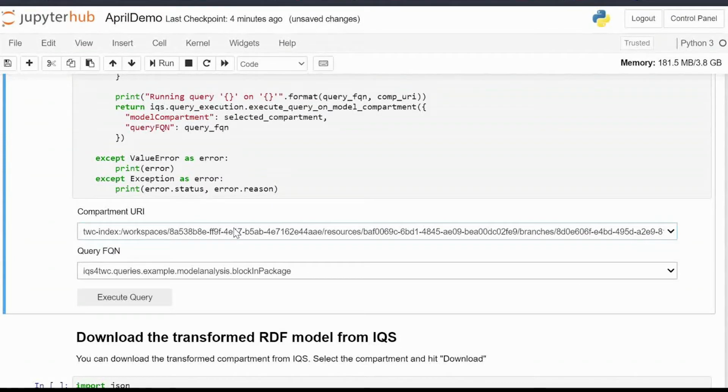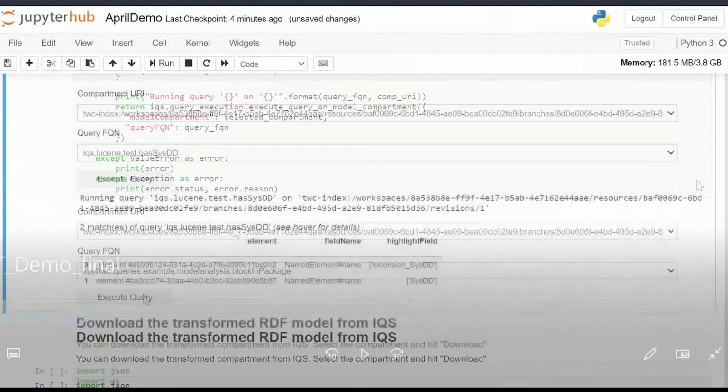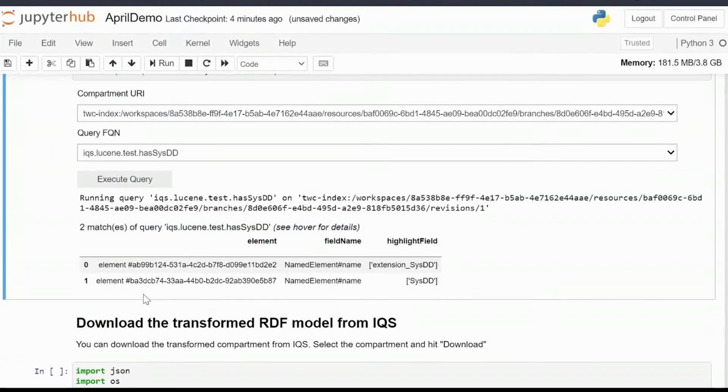In the other drop-down menu, you can choose an example query. This is just a simple example to show you how this works, a way of performing model analysis. Here we have chosen a simple textual query which just checks in which element we find the word sysdd. So this is just a loose inquiry.